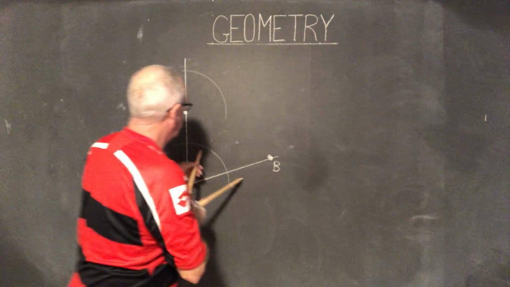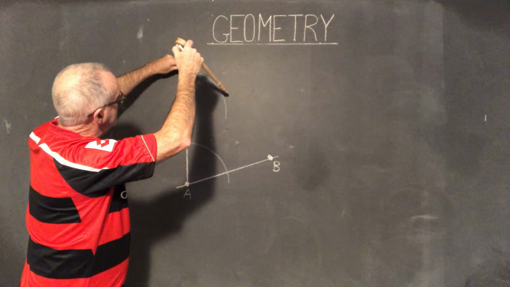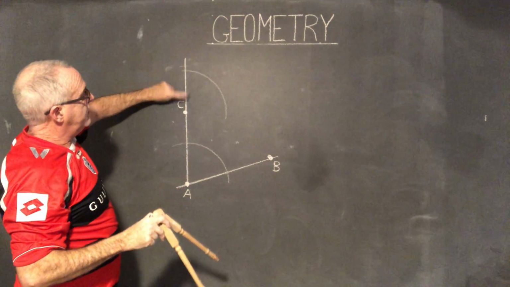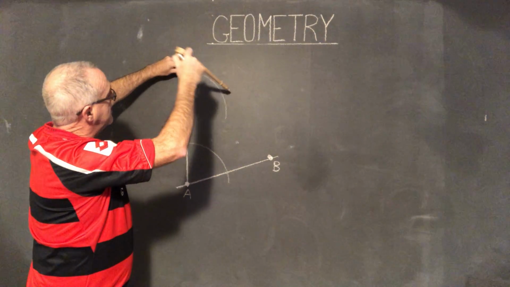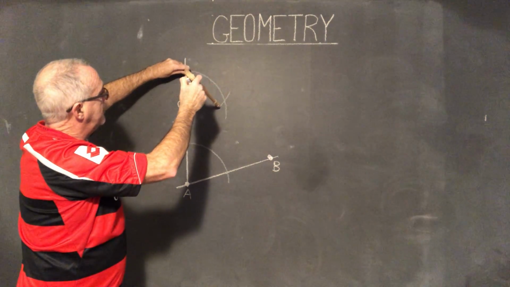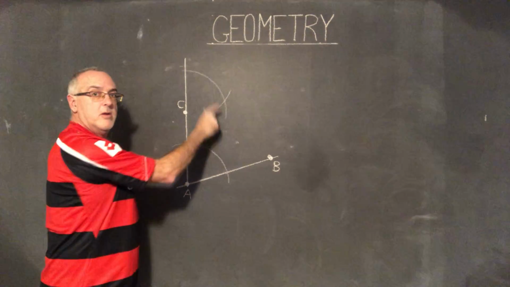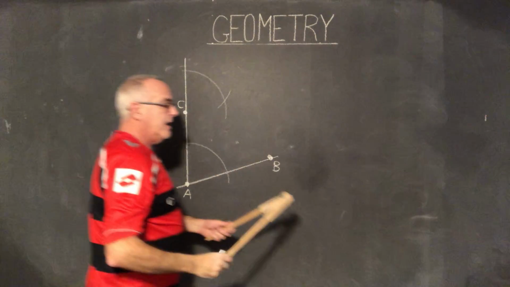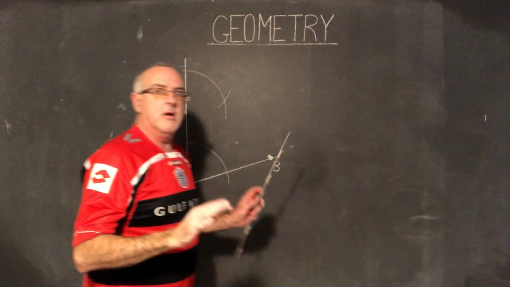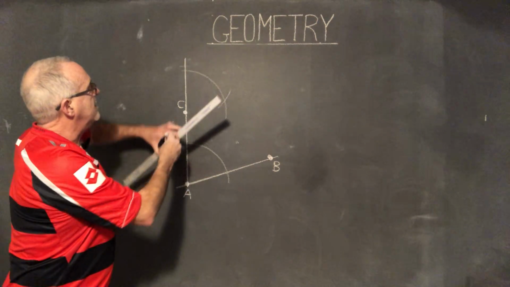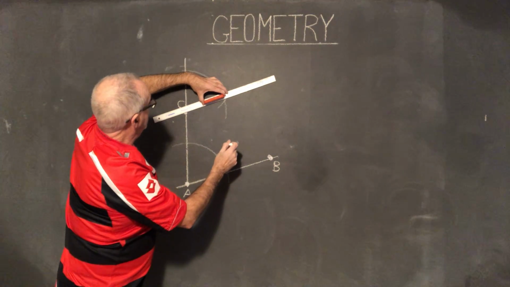Okay, so I measured that. Now what I want to do is go here, where the arc from C crosses this line on AC, and I am going to draw another arc. And if I draw a line between point C and this point where the second and third arcs cross, it should work. I should have parallel lines. I'm feeling confident, so I'm not looking at it and trying to judge, oh, did I do it right? I'm just going to go ahead and draw this line, and then I'm going to see if they look parallel.